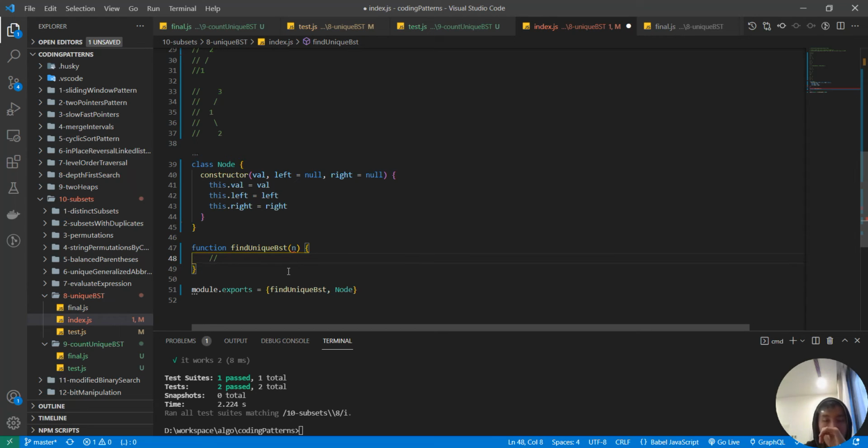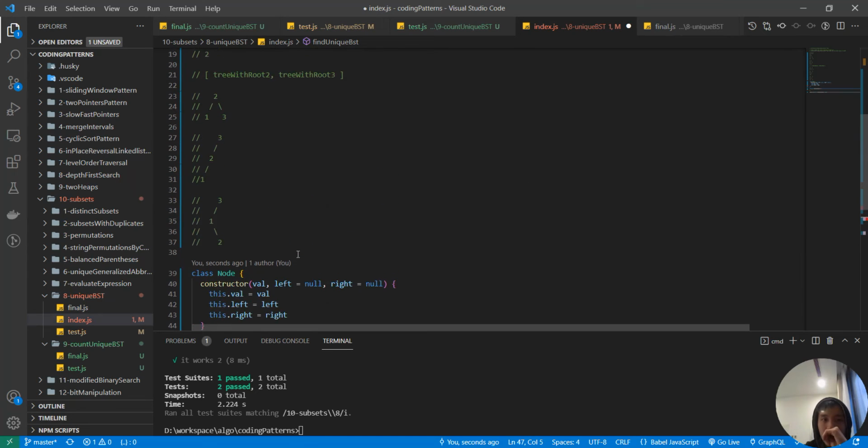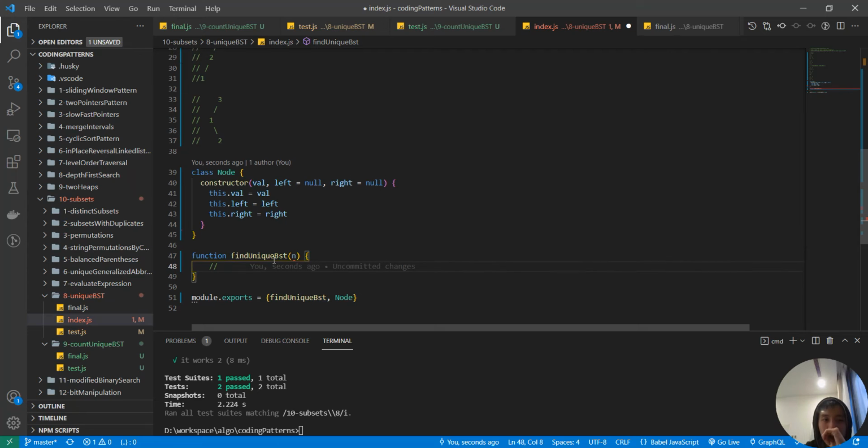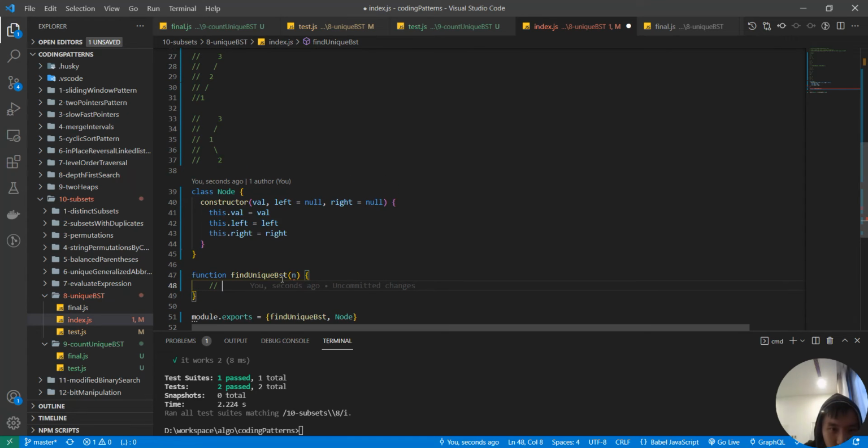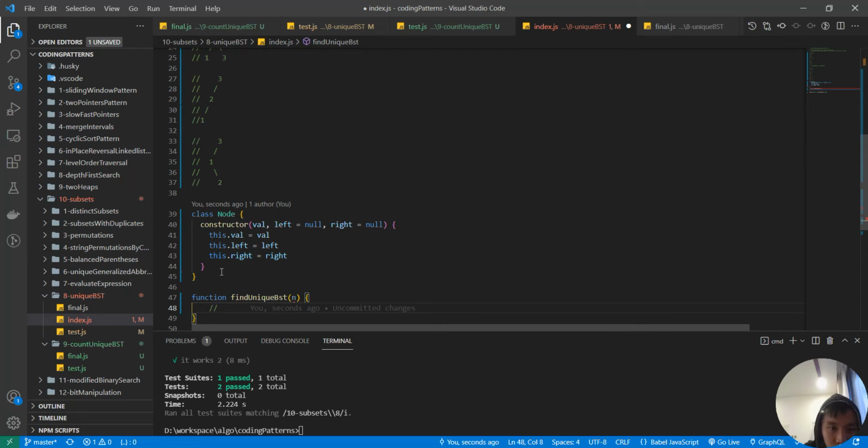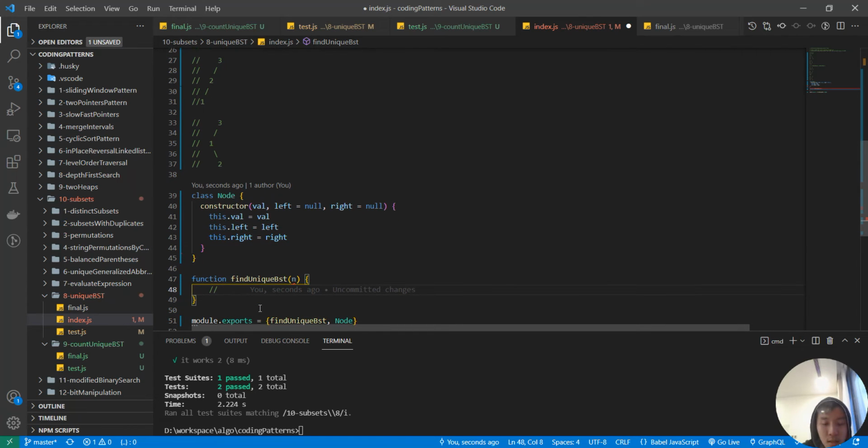Because our function takes in n, when I call it recursively, I probably need to run from 1 to n, and with each run, with each i, I take i and make it a root node.